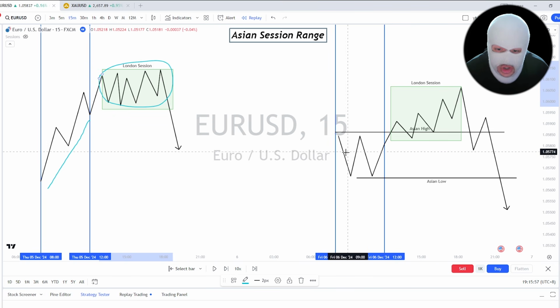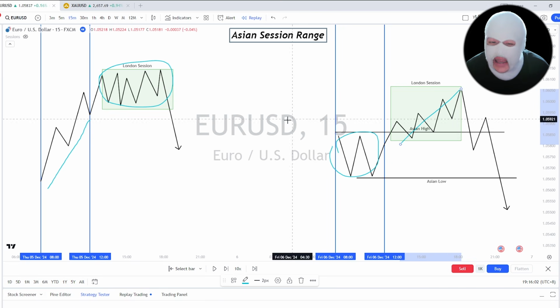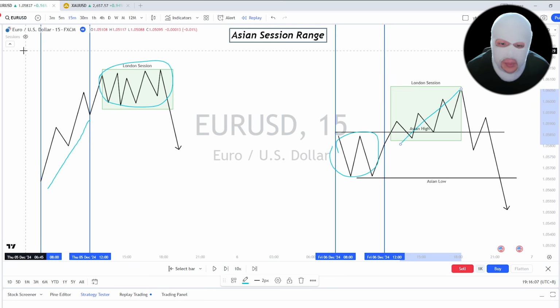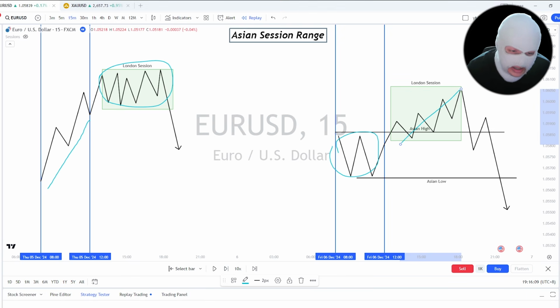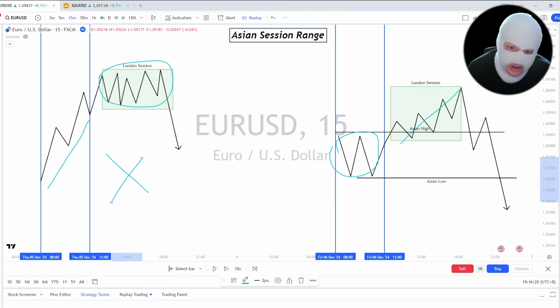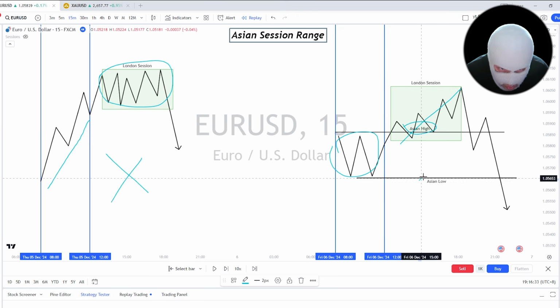If the Asian session consolidates, then you can expect the London session to utilize the liquidity built up during the Asian session for an explosive move. How do I know this? Well, I've seen this scenario play out almost every single day for the past 6 years. So if the Asian session ends up expanding, you do not want to use this strategy. This is because the London and the New York session are high volume sessions. Big central banks and financial institutions in those parts of the world are not actively trading just yet. So this strategy aims to take advantage of the liquidity resting above and below the Asian range.